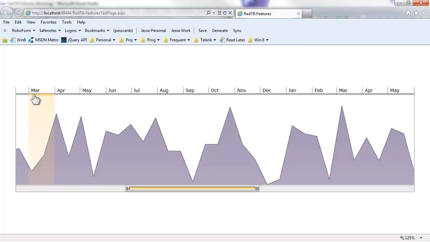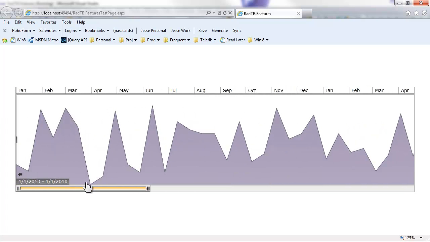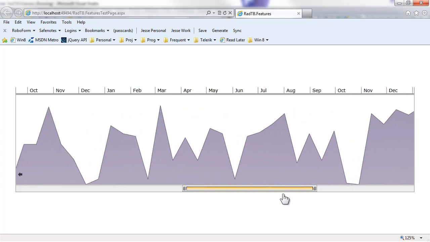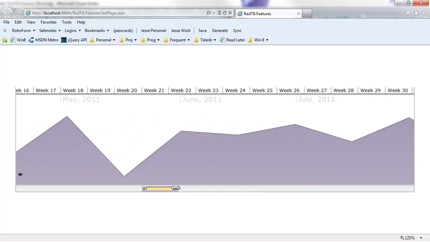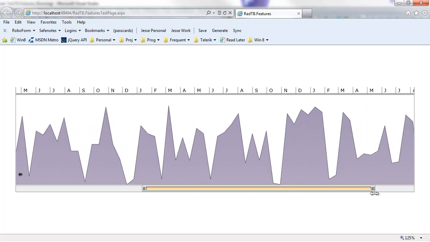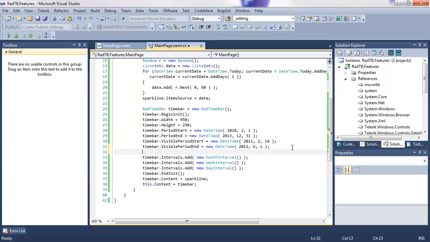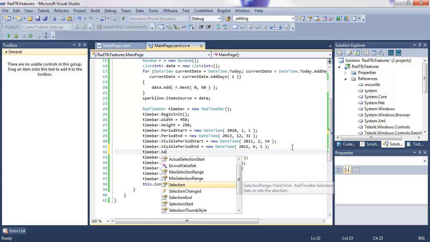And so you see that cursor is now not taking up the entire bottom, but it's taking up about a third. And we can slide it back and forth within the entire period, but the initial visible period was defined by the properties we set, which effectively set the width of this cursor, which we can expand and contract. At the moment, no period was selected, but we can create a selected period, and we saw this in the other videos.